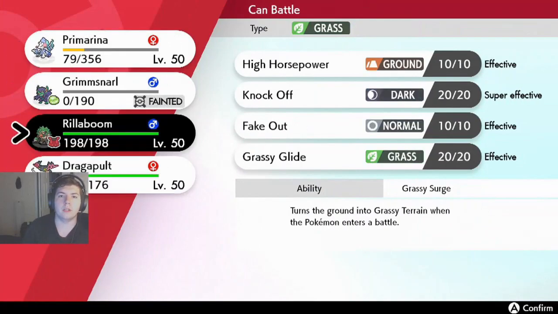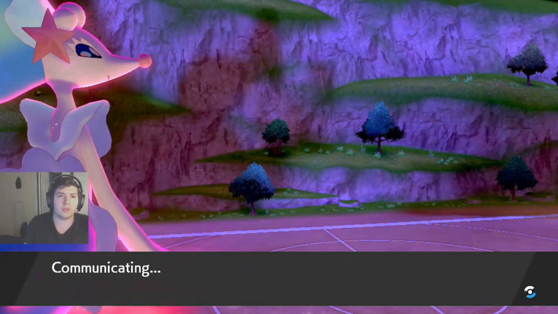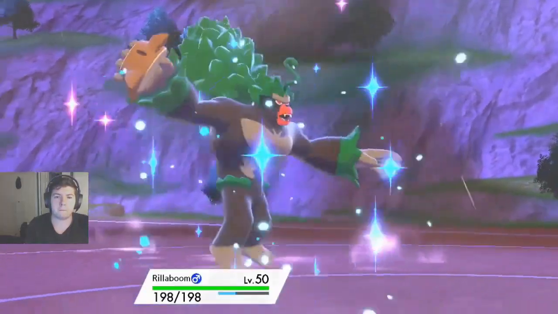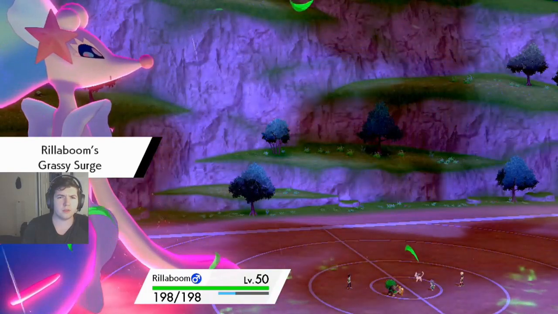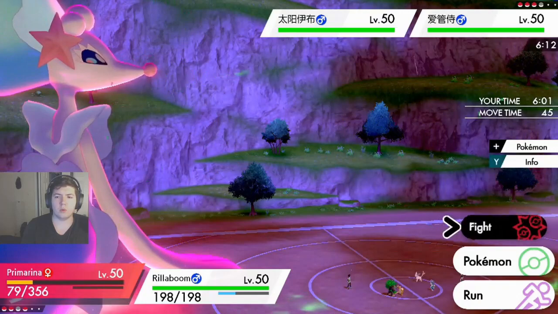I don't know what I want to put in here. I guess Rillaboom, just for replacing the terrain so that it can't kill my Primarina with Psychic Expanding Force. Espeon comes in, that's perfect. That's actually amazing. Rillaboom comes in, replaces terrain. Am I out of Dynamax turns, or do I still have one more? Still have one more. Perfect.